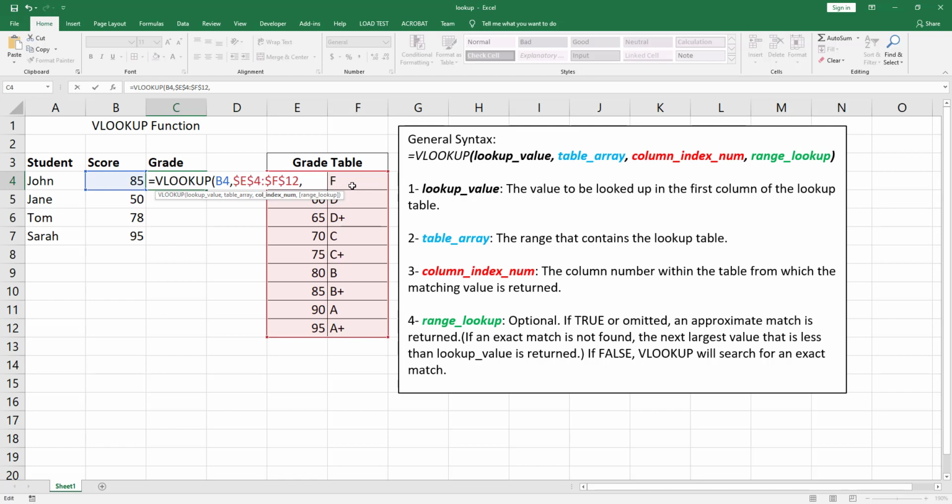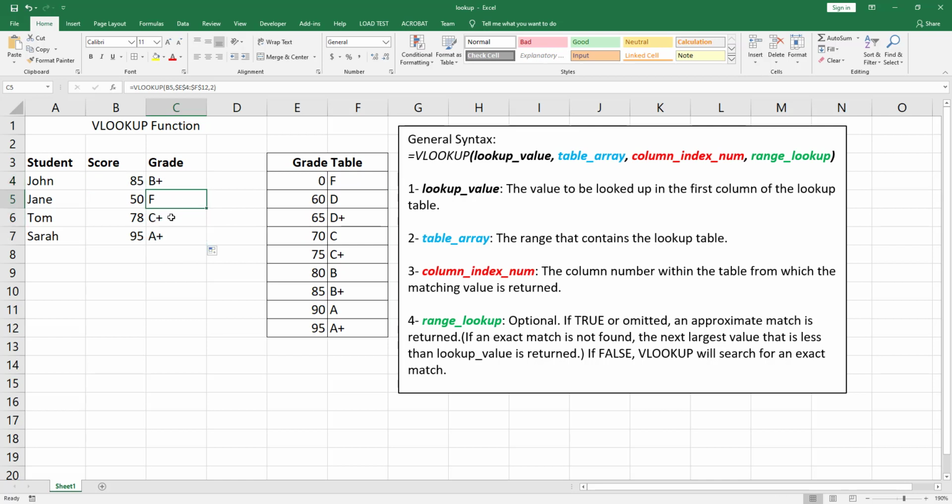So the return value should be from the letter grade, which is column number 2. Just type in 2 and close the parenthesis. I will omit the last argument since I want the VLOOKUP function to search for an approximate match, not an exact match. So hit Ctrl Enter and double click the autofill handle.